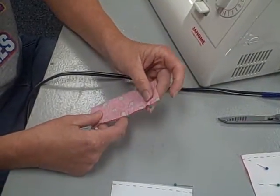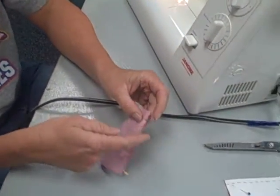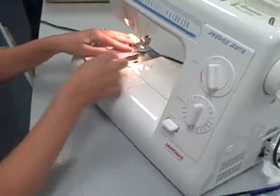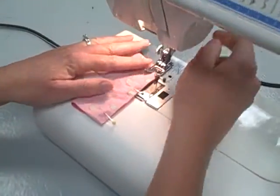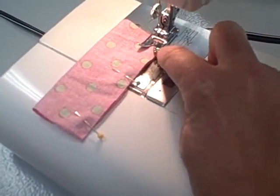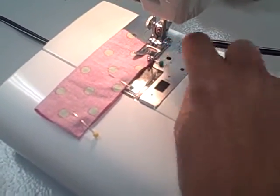Now, once you've got that one pinned, we're going to sew this, I call it the cut edge. Don't sew the folded edge. So you're going to come to your machine, and we're going to sew this at a 1/4 inch seam allowance, which is the edge of the fabric on the presser foot. And let me show you here.